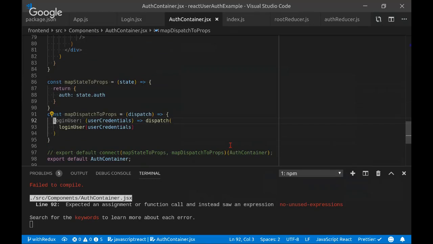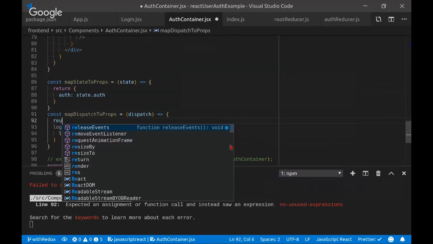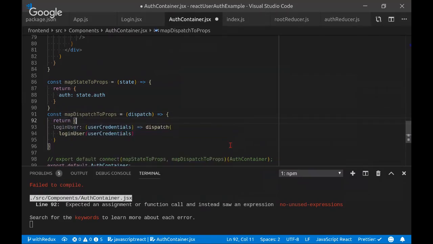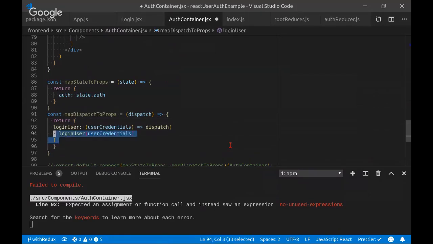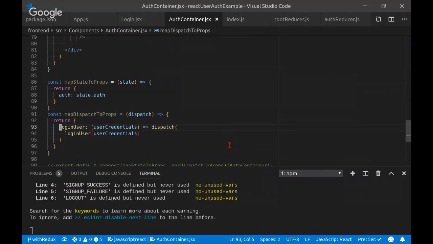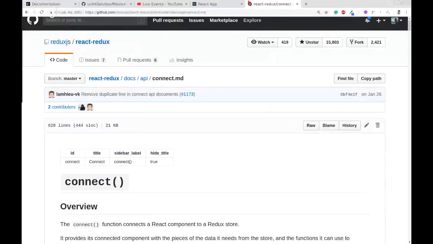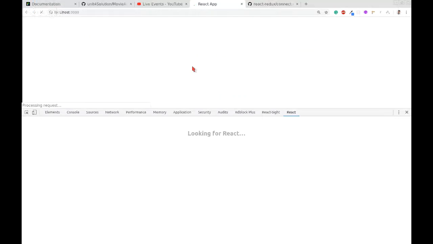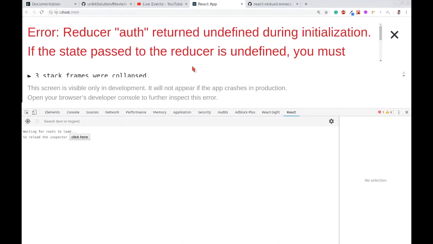Expected, okay. What's wrong here? Let's go to our app. Okay, let's see this. Reducer auth returned undefined during initialization. This is a common error. If the state passed to the reducer is undefined, you must return something.